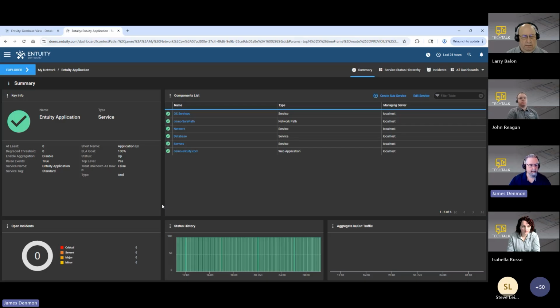These databases are components that you can add to a given service that you already have. So now when you're looking at a given application, we have the entire stack. We have the servers that support it, the services that are provided, the application itself, and the network to get to those devices. We also have things like web applications, making sure your certificates are available, and performance as well. If you have a SurePath to get to those, we can add those into that service. And the ability now is adding the database.